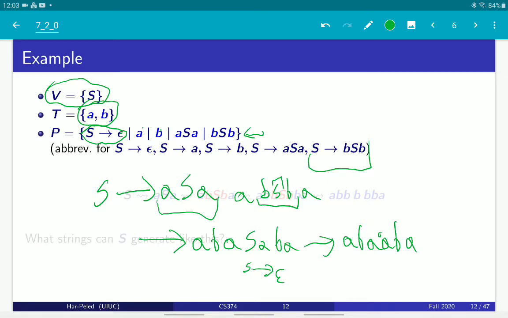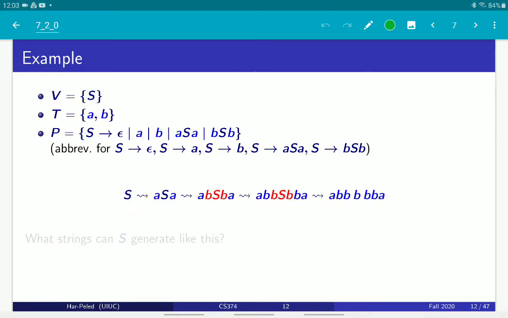Now I also have a pre-arranged example, so let's see it here. This just uses the rules repeatedly. So this is abba, baba, I hope I'm pronouncing it correctly. So what strings are generated by this grammar?